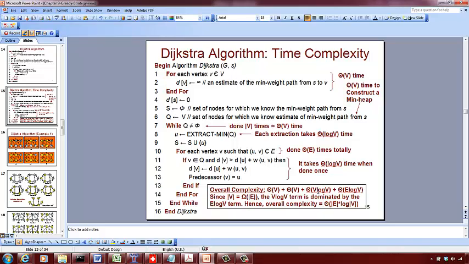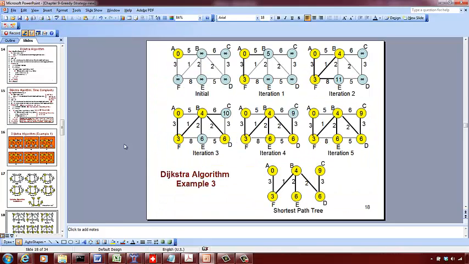So then the relaxation step. Basically, when we looked at this example, and in any example, we will go through every edge, right? So we explore the neighbors, right? And actually we explore each edge twice. Once from this vertex and once from this vertex, right? Again, from A's point of view and B's point of view. So either way, we explore an edge 2E times, which is still theta of E.